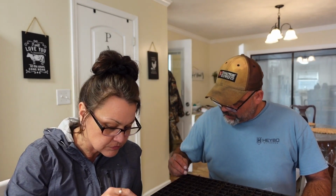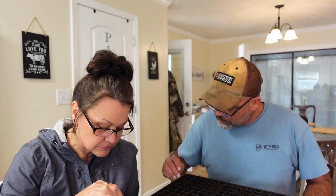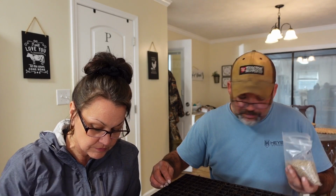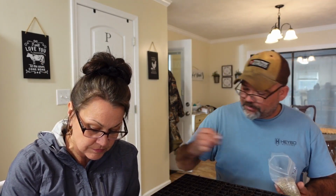All right, so we're up at the house now. Finally got done down there, starting some spinach. We got these 338 cell trays. Betsy's doing Sun Angel, and I'm doing Space. I bought like half a pound of that stuff last year and split it up in Ziploc bags.